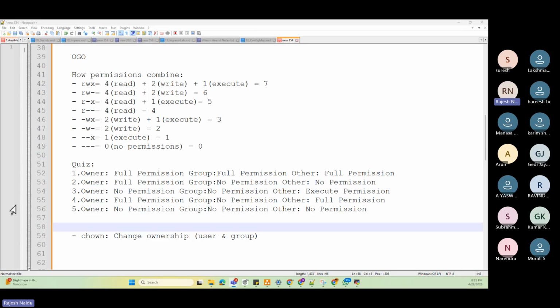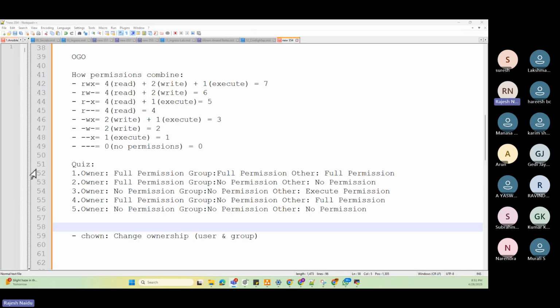Really appreciate it. And question number 4, that is owner has full permission, RWX, that's a 7. And next, group has no permission, hyphen, hyphen, hyphen, it's a 0. And others have full permissions, RWX, 7.